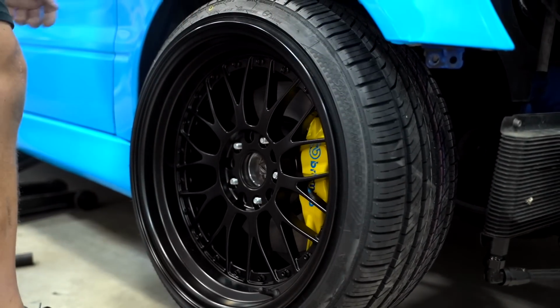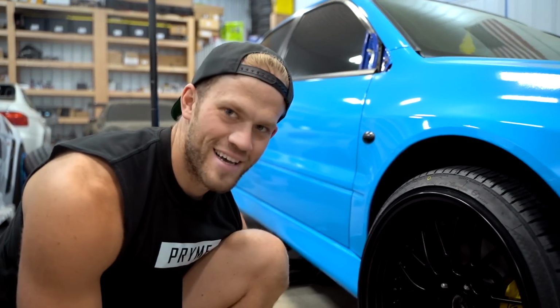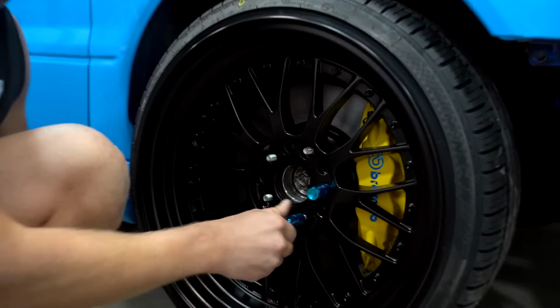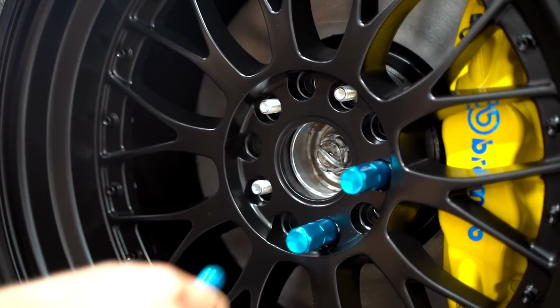Boy, damn. All right, here's the tricky part. I don't know if these are gonna look good, but we're gonna run them anyway. They're a little off color. I was trying to match the wrap as best as possible. And I ordered these before I knew we were doing yellow calipers. So that's why I bought them.